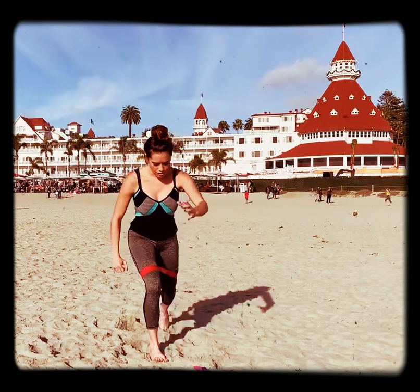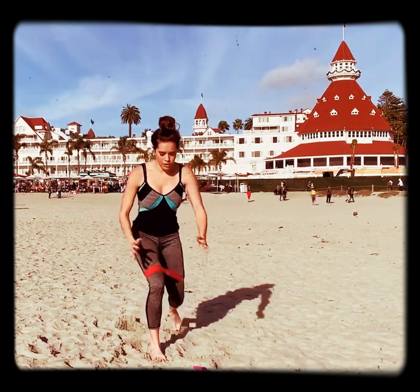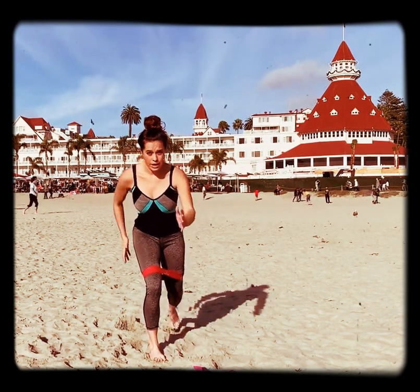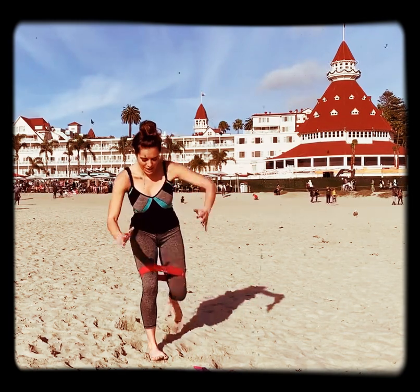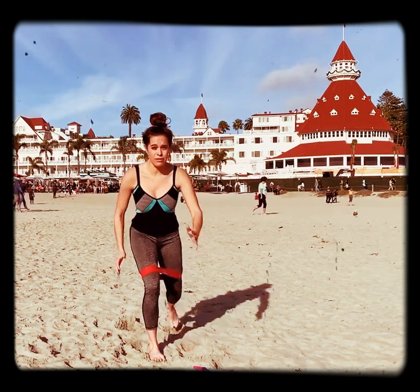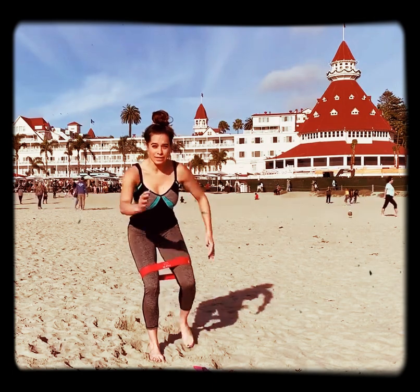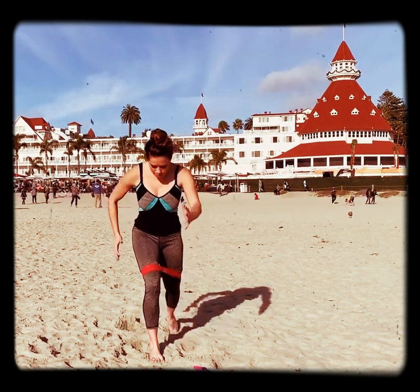And 50 right here, press it, go, go. Now if you can't keep up with this pace, lose your balance, then you just slow down, okay? So on my right side, I have injured my ankle several times, so my balance is a little bit more challenging than my left side. Sometimes I have to slow down because I don't want to compromise form.